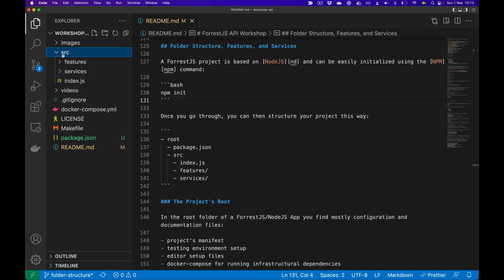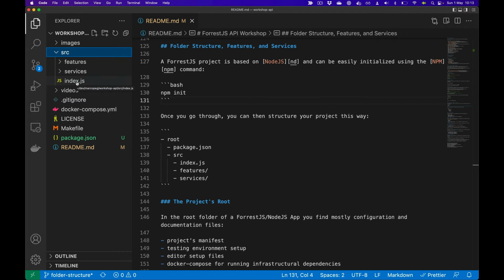Inside this folder, we will place our source folder. It's good to have it mostly for two reasons. One, it's just organization. You know that everything that you write for the business logic of the application will go into the source folder. A second reason is that you might decide to use TypeScript, for instance. So you might need to transpile what's inside your source folder into a build folder.